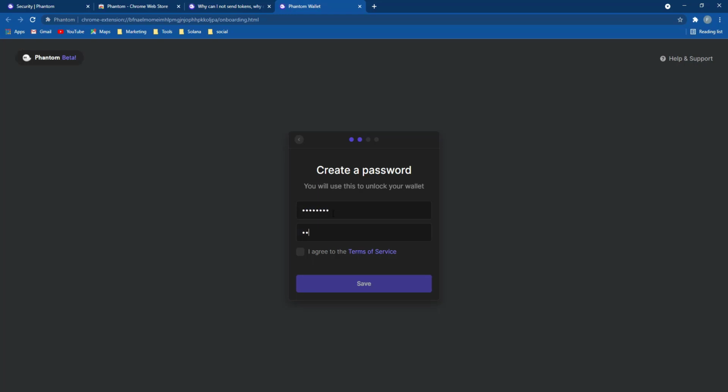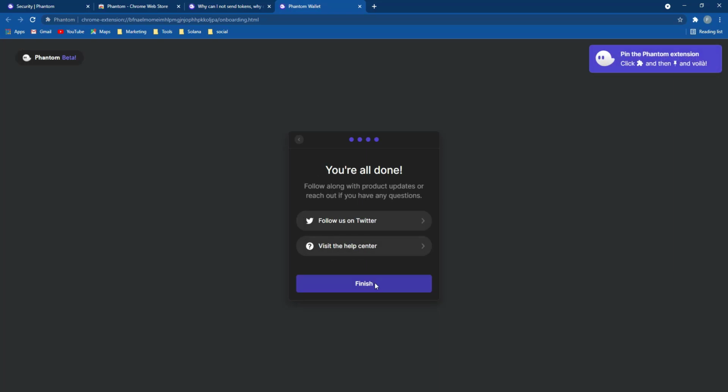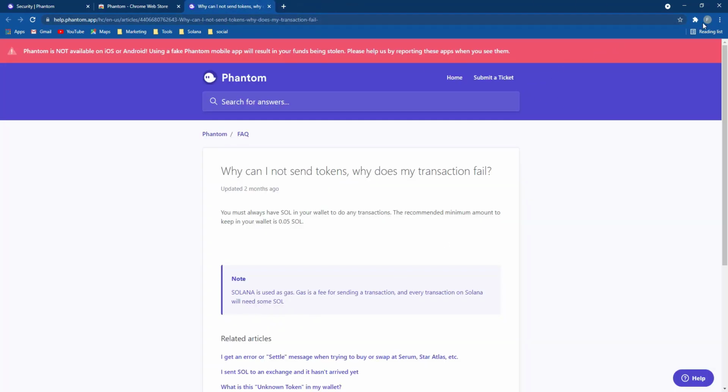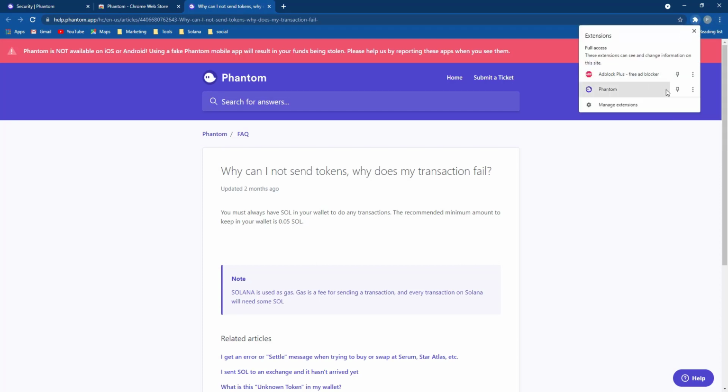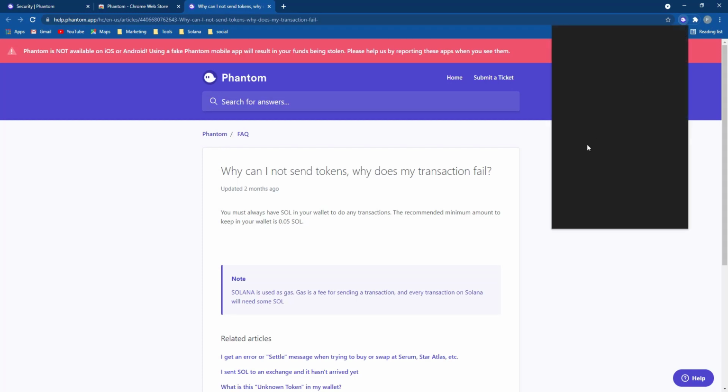I will put an easy password, but you guys can add any because it will depend on how important that is for you. Finish. So when we came here, we can pin it here and we can just choose it like this.